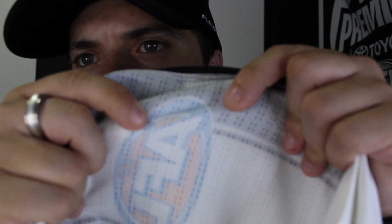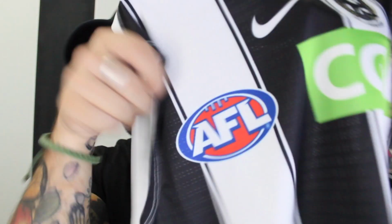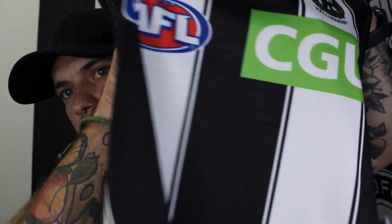So, first impressions is, feels pretty good. Lightweight-ish, it's a bit of a medium weight. It definitely does feel, it's heaps thinner. And as you can see, try and get it in focus, it's got these breathable sort of holes. When you're looking at it from afar, it looks pretty good. And then when you look at it a little bit closer, you can see all the little holes. I don't know if you can really tell on the camera. Little holes.